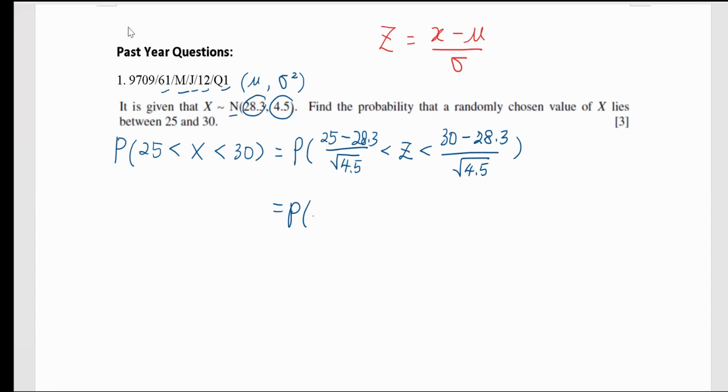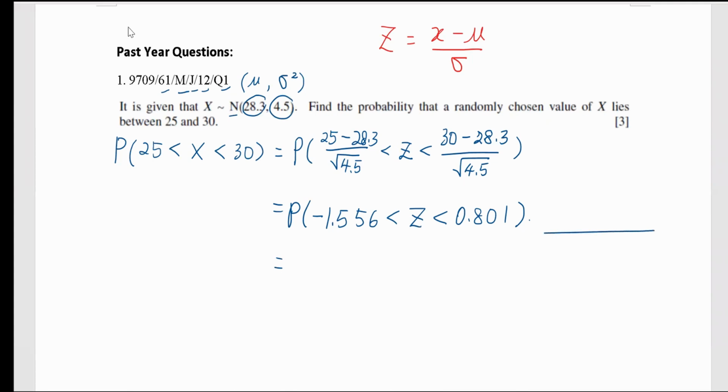So you will get a decimal number and you just have to round off this number to 3 decimal places. So I'm getting negative 1.556. The second value is 0.8013, so 0.801. So why do we keep to 3 decimal places? This is because the table given can read up to 3 decimal places.